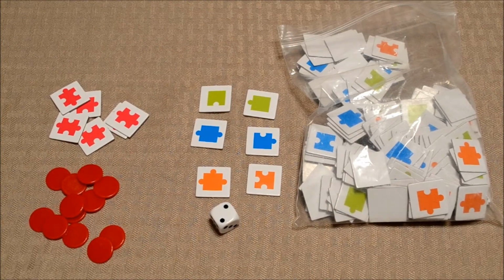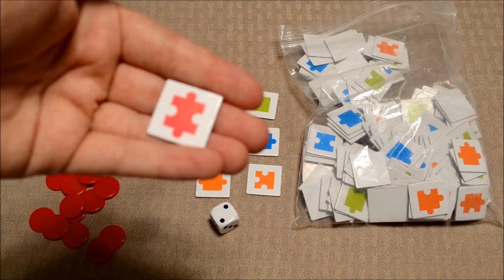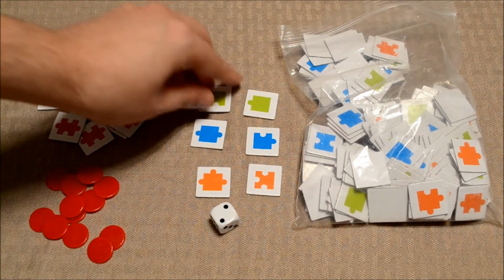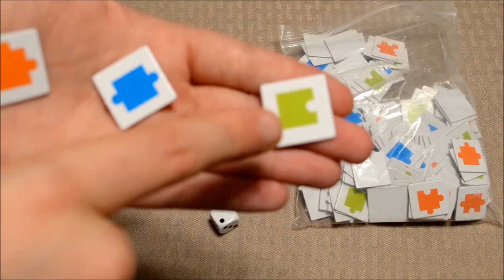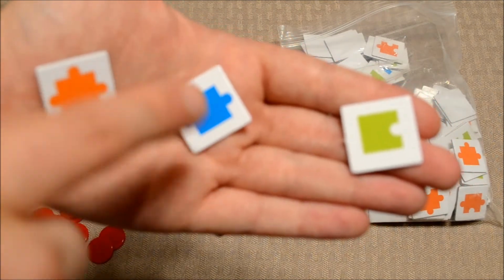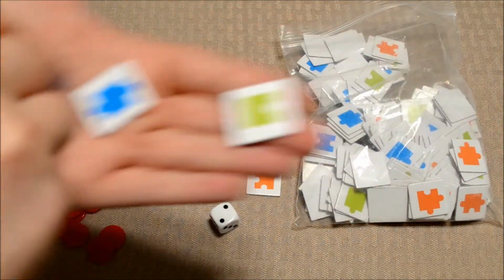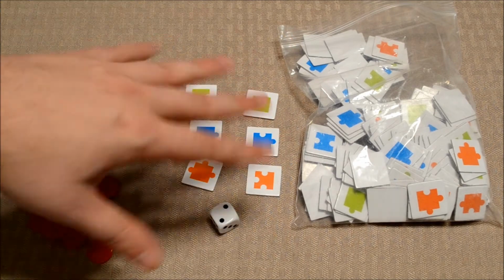Now, the components for this game are actually really simple. Each player starts with one of these 4 connector pieces. They are red in color. As far as the rest of the pieces are concerned, you've got 3 main colors. You've got green, blue, and orange. The green piece has 3 flat sides and 1 connector. The blue piece has 2 flat sides and 2 connectors. And the orange piece has 1 flat side and 3 connectors. And players will be drawing these throughout the game in order to build their puzzle.